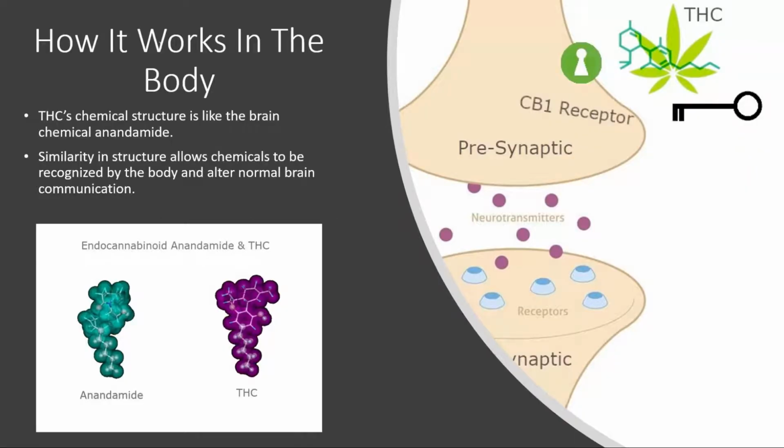So before we wrap up, I just wanted to talk about how it works in the body and why it works in the body, essentially. Largely because the chemical structure of THC, CBD, and the other cannabinoids are very similar to what naturally occurs in the body in a system called the endocannabinoid system. You have these things called endocannabinoids, and one in particular is anandamide, which is the chemical that gets released in the brain after you go for a run. That's iconic for the runner's high.